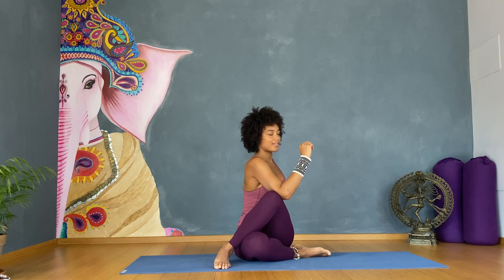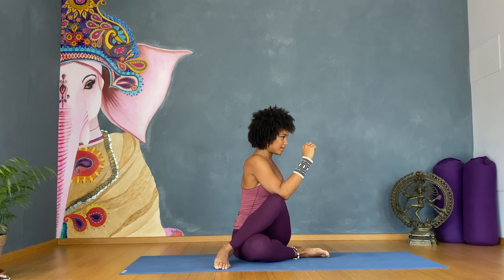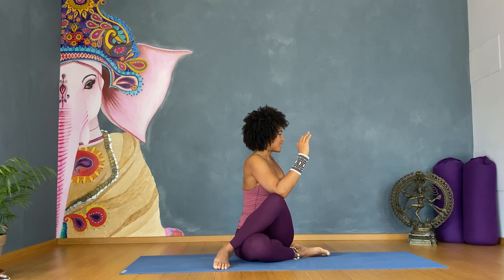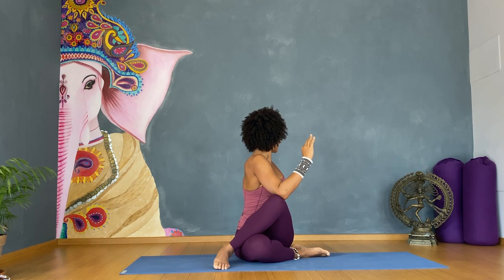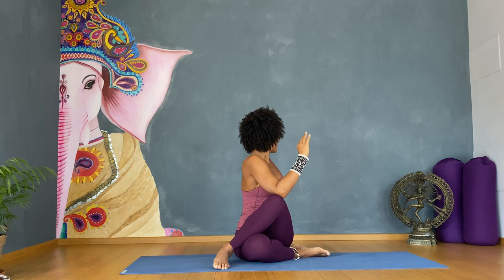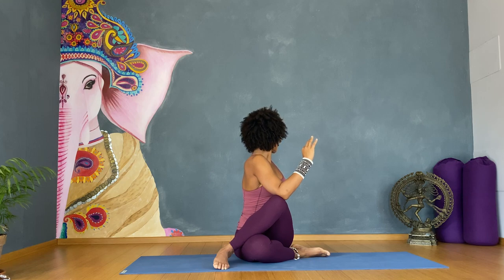Right elbow hooks to the outside of the left knee. Sit tall, lengthen from the ground up. Inhale. Exhale, twist. Inhale, lengthen. Exhale, twist. Last time, inhale from the base of the spine to the crown of the head. Exhale.